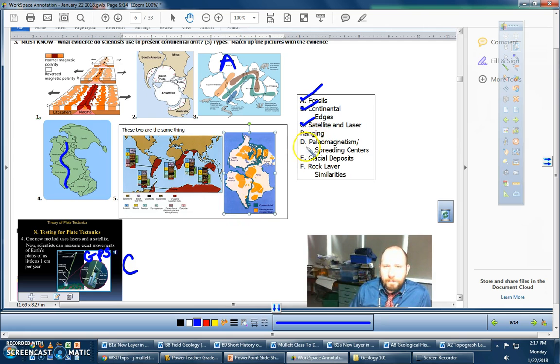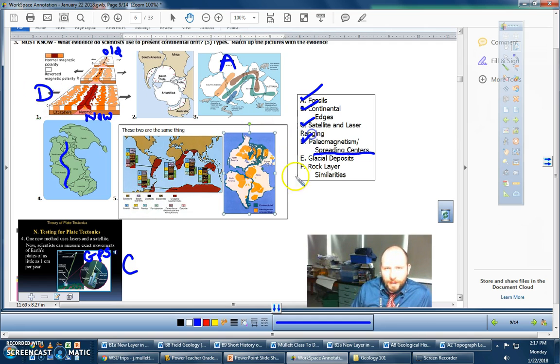Next up, paleomagnetism and spreading centers. Beautiful. So this is old, this is newer, and as we go through time, the plates do spread apart, and so there's your spreading centers. But also, as they spread apart and new magma comes to the surface here, and we get new crust forming, the crust will actually preserve the magnetic field of the Earth at the time. And so the colored forms here of orange and red and so forth are all normal magnetic fields, but the white is referred to as reversed magnetic fields. And so that's going to be paleomagnetism.